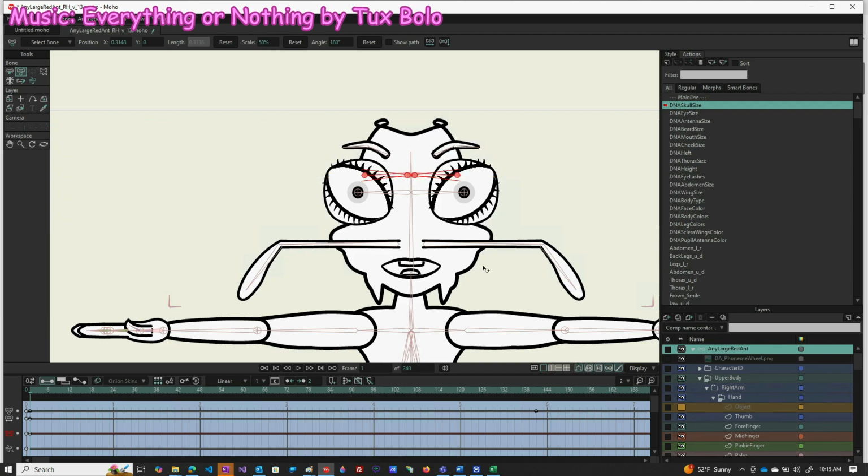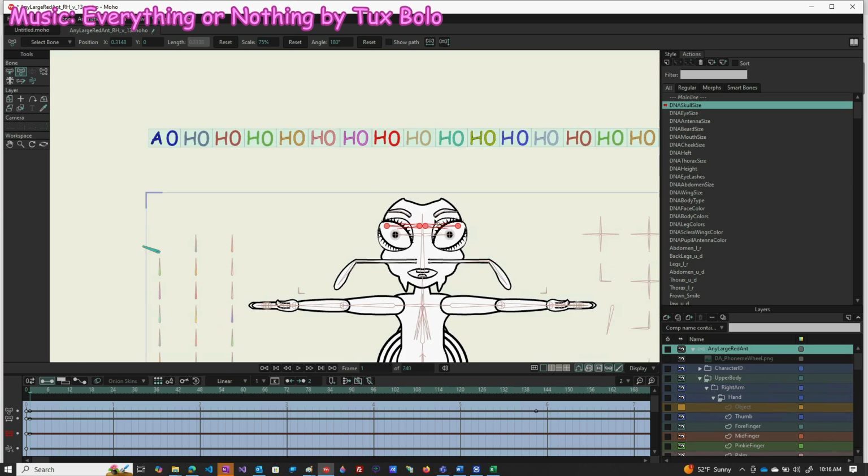So that's 50. Now you can see I'm getting a little bit of the distortion here with the top of the head, because the bones are pulling in certain points, but not the ones on the top of the skull. So we don't want to quite go to 50%. Let's go 60%, see how that looks. So there, we still got a little overlap. Let's go 75. There we go. That's going to be our smallest skull size for this character.